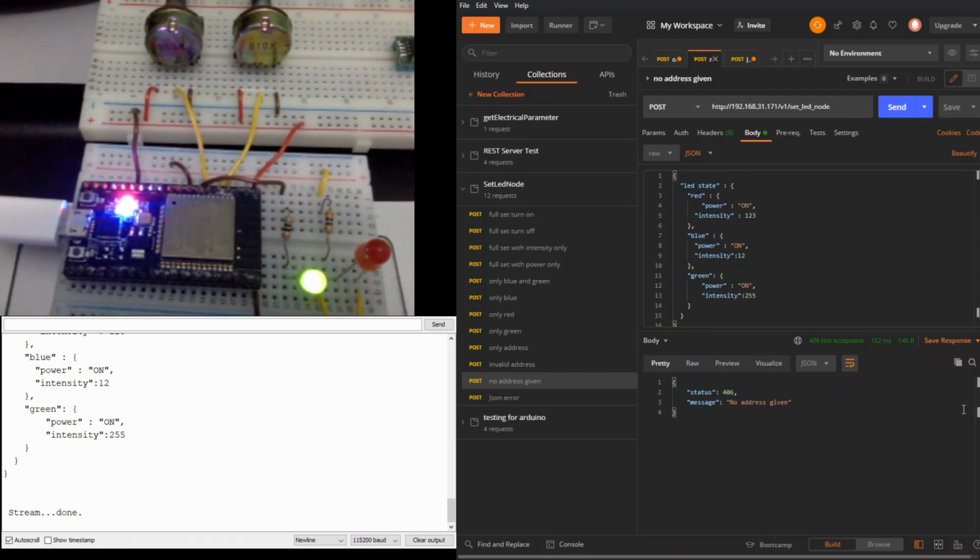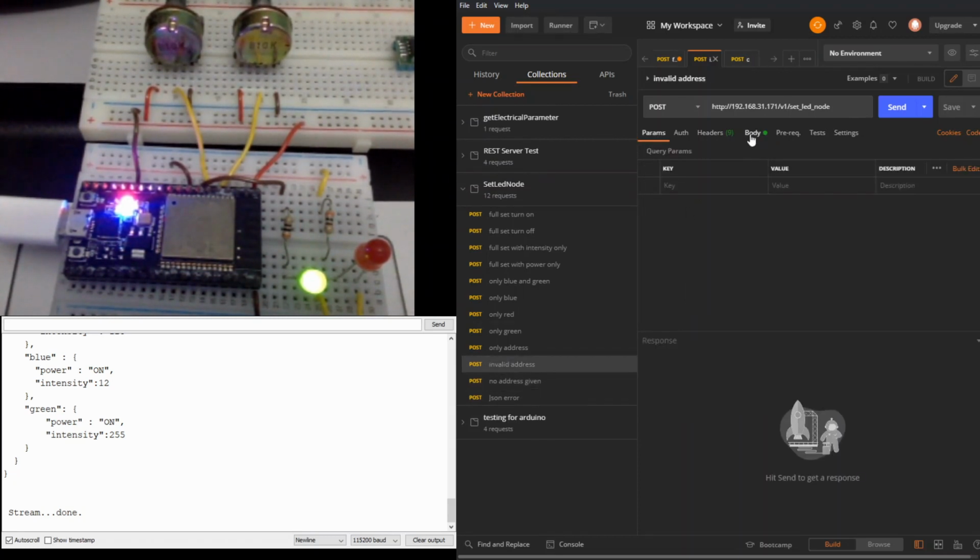Now I would like to discuss another example where the address is there, but the address is not available, like this invalid address. For example, in this Ginger farm only one LED is available, which is address 1. So address 2 is invalid, where it's either unavailable or the LED node is offline.